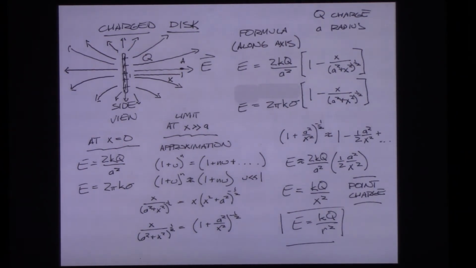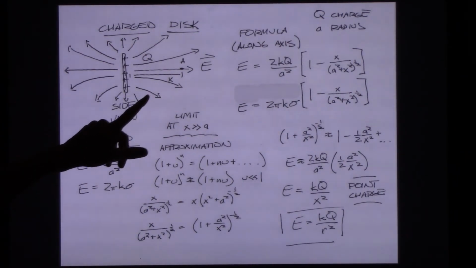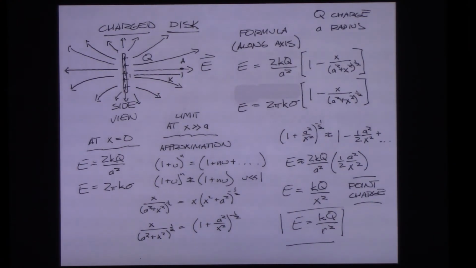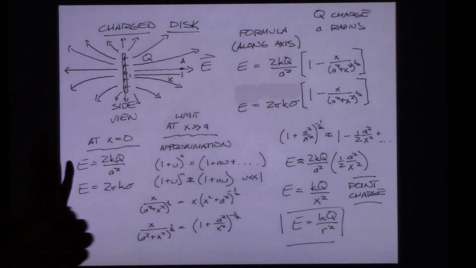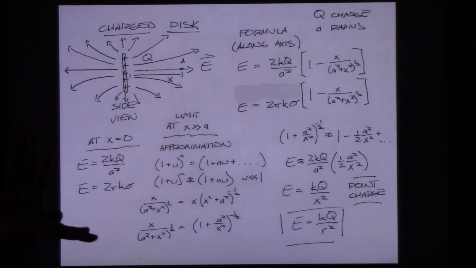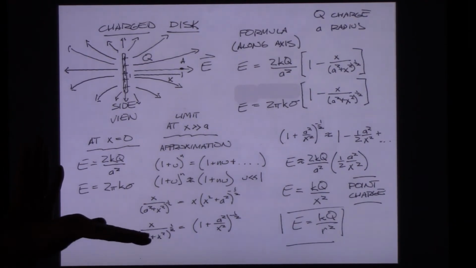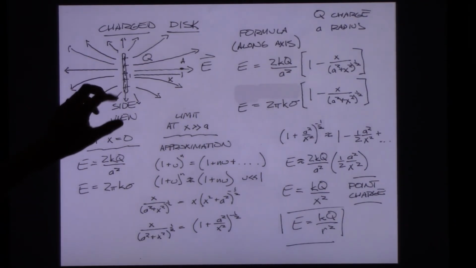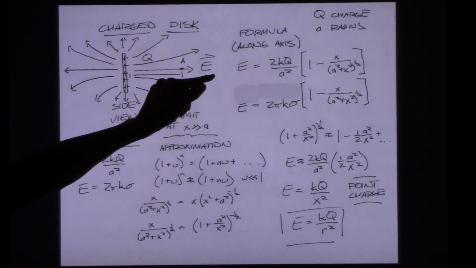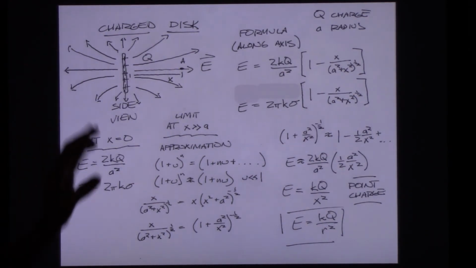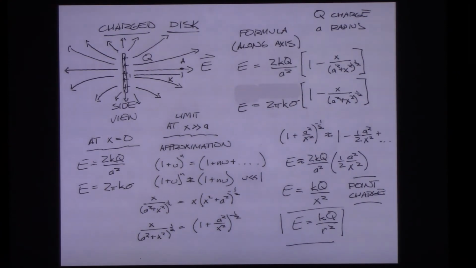And I'm trying to outline, estimating what the E field would look like. Now if I'm right up close to the surface, it looks like the E fields are coming directly away from the disk. But what happens as I get farther away is that disk is, I'm expecting, is going to start looking like a point charge.